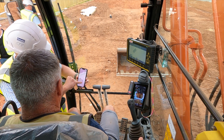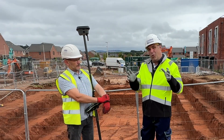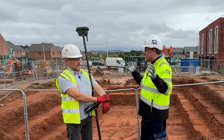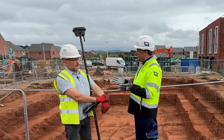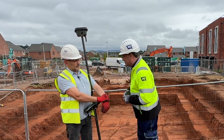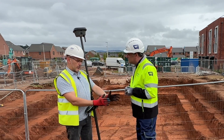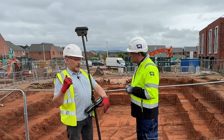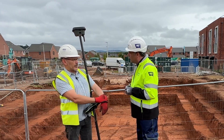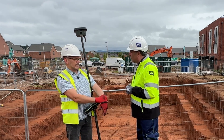What's fascinating is that walk-through is done over the tablet and over the air — you're in the office, you've sent the model, it's downloaded into the machine, and you can talk the operator through it while they're looking at it. If something changes on site, say a manhole has to move, the machine can survey the point, create a new model, you check it on screen, and get them straight back to work within a matter of minutes.